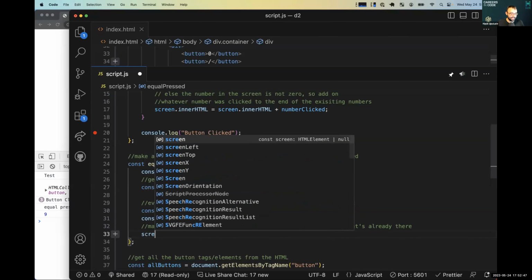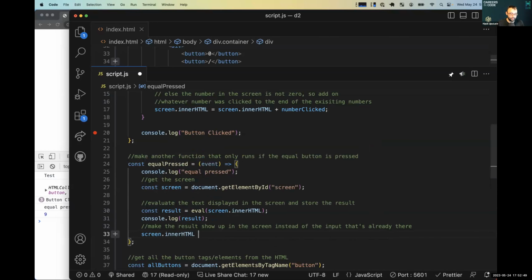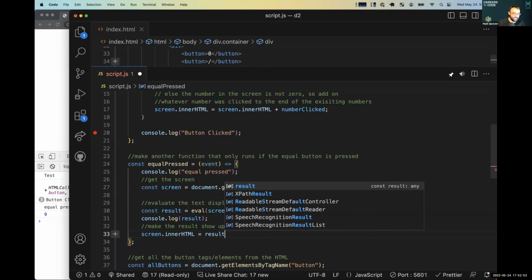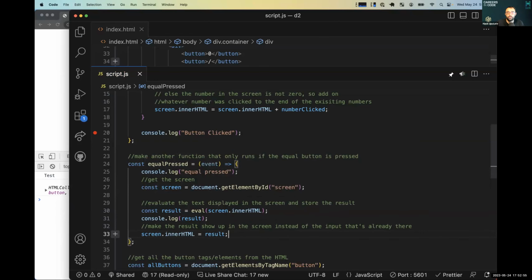Okay, well, we can say screen.innerHTML, forget about whatever is in there, and instead show the result. Again, it's always the right side of the equal gets sent in to the left side of the equal, no matter where we use a single equal. Double and triple equal is a little different. That's comparison. But for a single equal, we always take what's on the right side of it and put it in to what's on the left side of it.